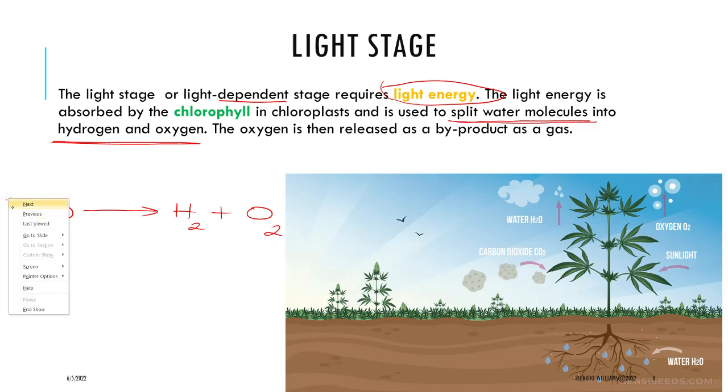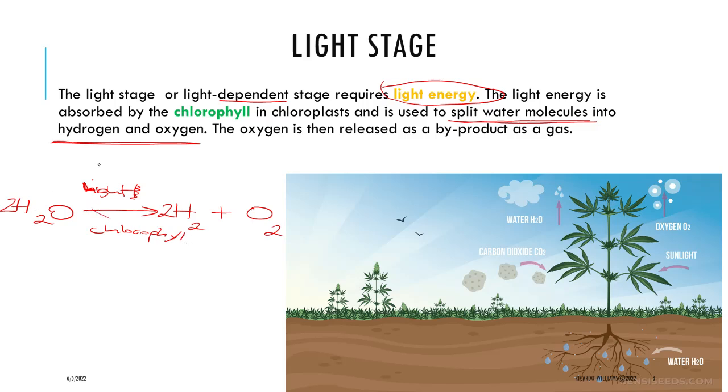So let's balance it. We're going to put two hydrogen, which is two water molecules, and then we need another 2 here, and that's balanced. So we have 2 oxygen on this side, 2 oxygen on this side, 4 hydrogen over here, 4 hydrogen over here. What is necessary? We need light, L-I-G-H-T, light, right? And that light is only going to be absorbed if we have chlorophyll. So these are the two conditions for this process to occur.